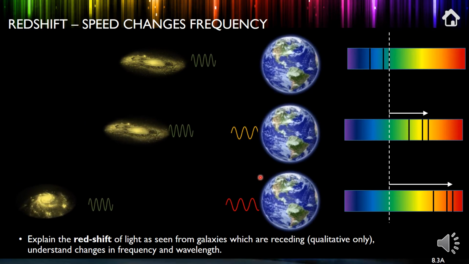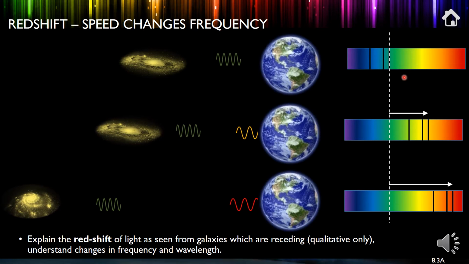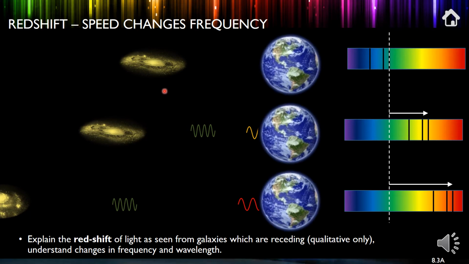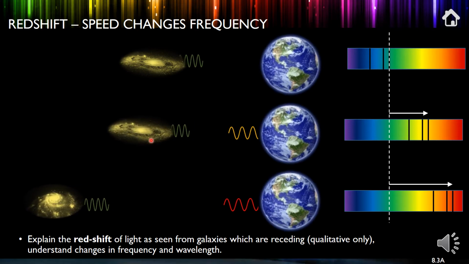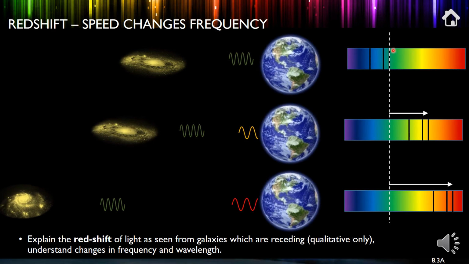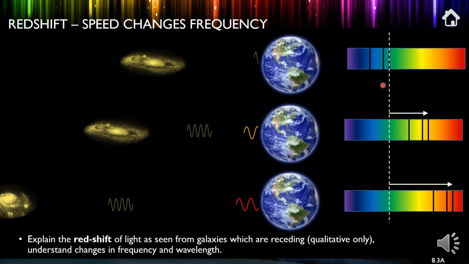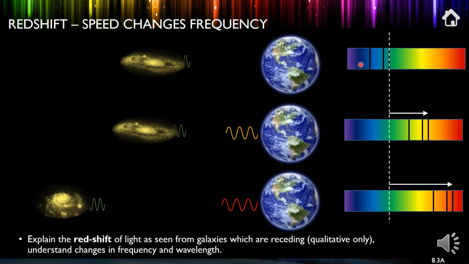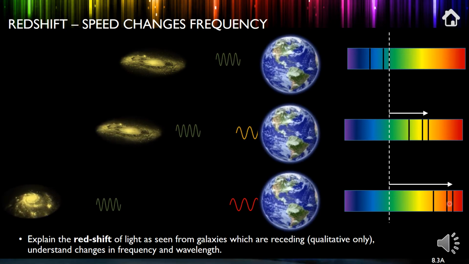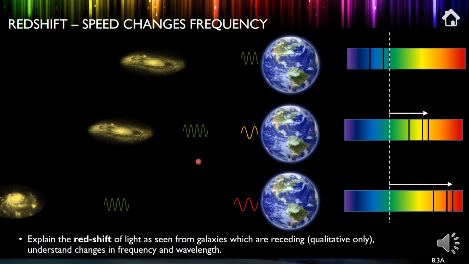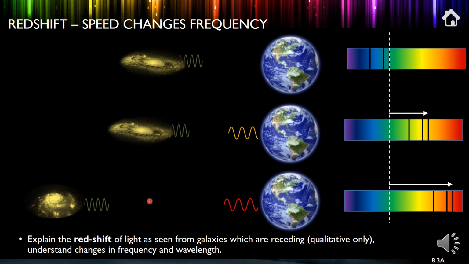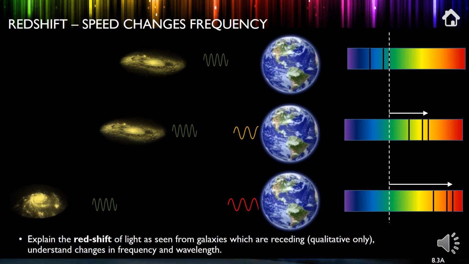Now, where the spectra, these dark lines, come in, which we'll see in the next slide, is they allow us to work out what the true color was. How do we know that this one wasn't actually yellow, that one wasn't actually red? Well, we know where these dark lines, which are a bit like barcodes, should be if it's not moving. So this is where they should be, and this is where our telescopes perceive them to be in these particular cases. And we can tell by how far they've moved what the speed of these galaxies is.